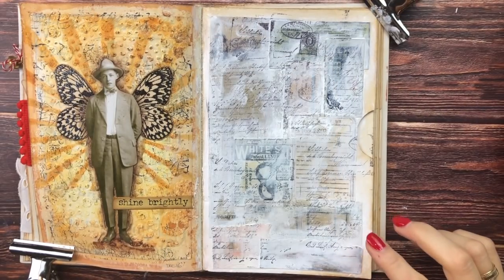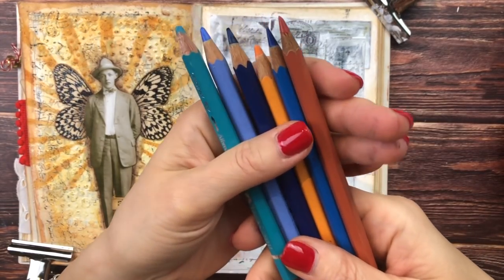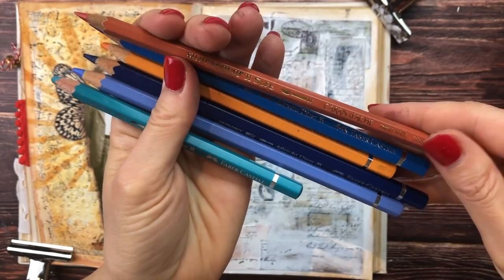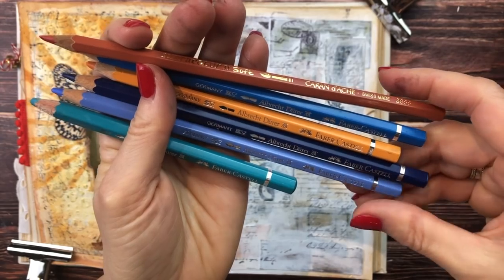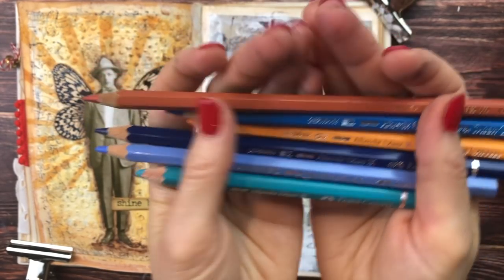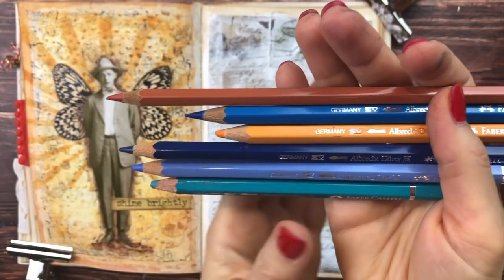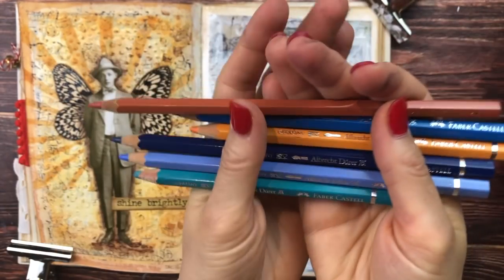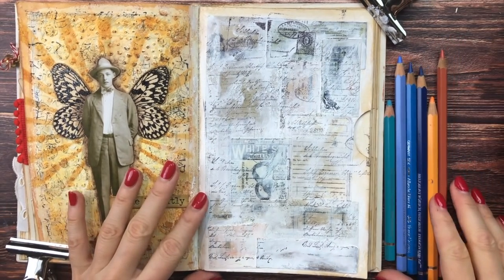Next, I want to add some color, and this time I want to add it with some water-soluble colored pencils. This is a mixture of Caran d'Ache and Faber-Castell. I just picked some colors that I think might work well. It's a mixture of cold and warm tones, more of the cold tones because I'm trying to do more wintry. I don't know if that's gonna work.